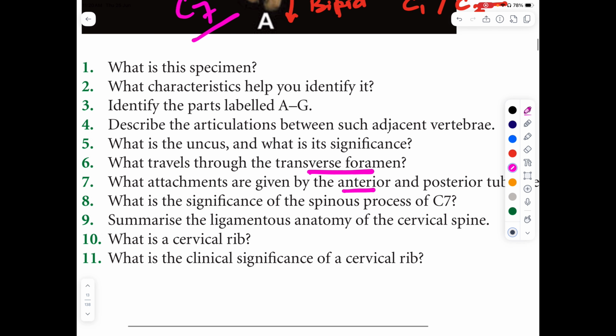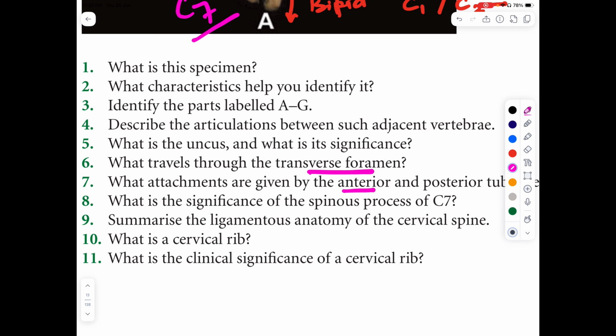So there are so many ligaments. Vertebral system, the anterior and posterior longitudinal ligament, and vertebral processes are also joined by supraspinous and interspinous ligaments between the spinous processes, and the intertransverse ligament.